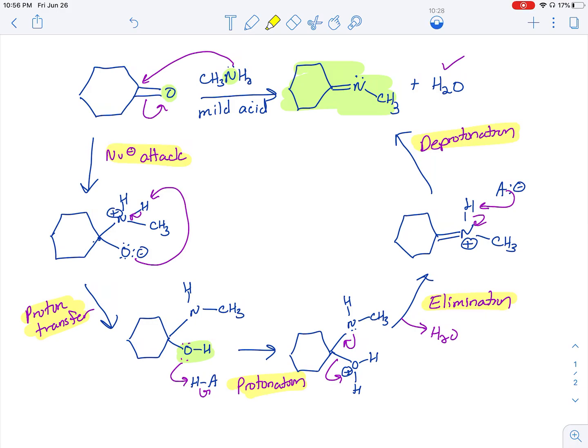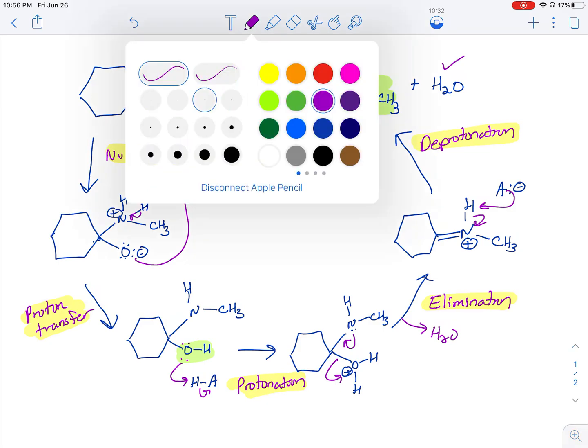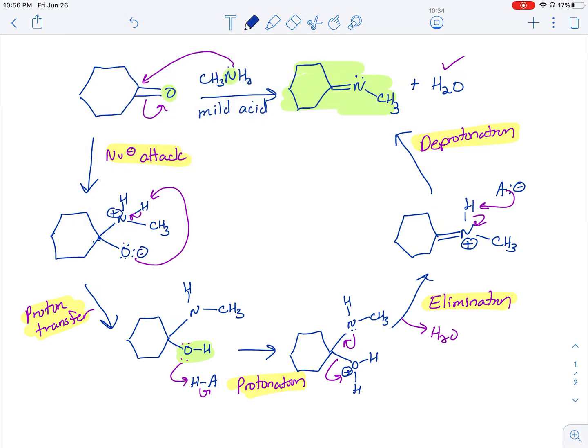But realize that because a lot of this is proton transfer type of reactions, this reaction goes forward, this is true, but it also goes backwards, right? It's under constant equilibrium, going forwards and backwards, which means that you should know this mechanism forward, but you should also know the mechanism backwards. So I always say know this mechanism forwards, backwards, and in your sleep, right?